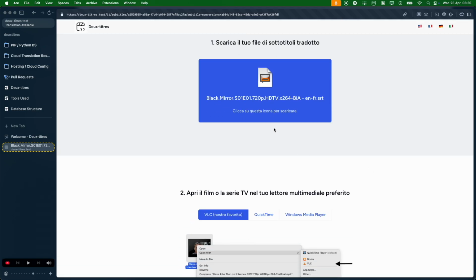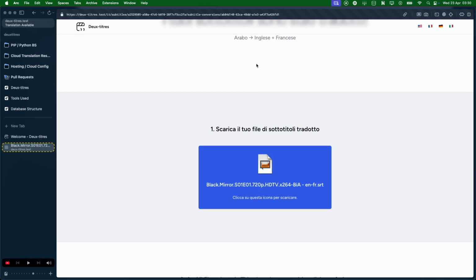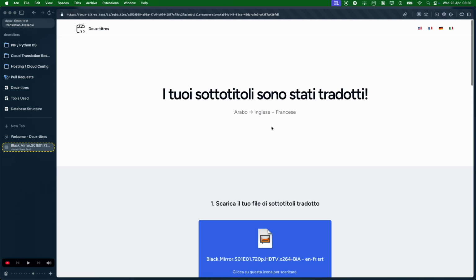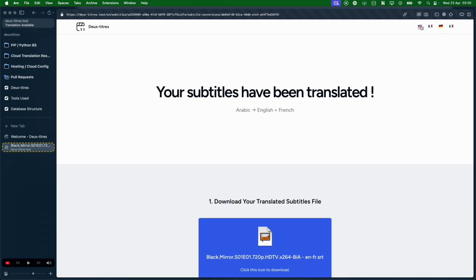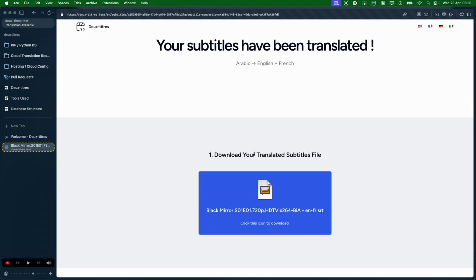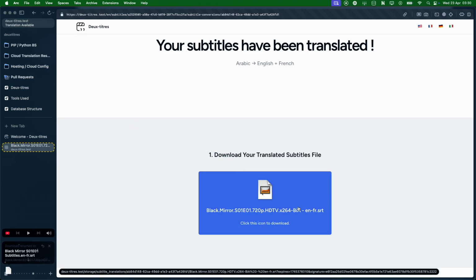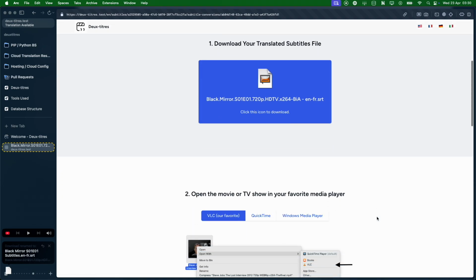Let's open this file and see if it actually works. See, this is the result of the code which is displayed as the result of a translation. We could switch it to God darn English American, and you can see the result. First, download your translated subtitles file. We will see if it actually contains anything of use. It could just be an empty file, and then we can cry together. In the past, I'd just be crying on my own, but now I'm crying on my own with earphones in my ears.